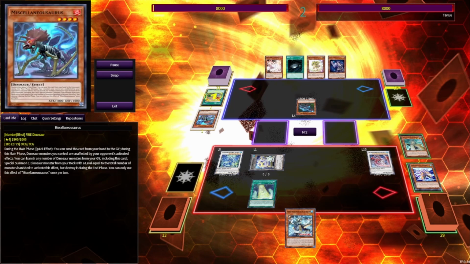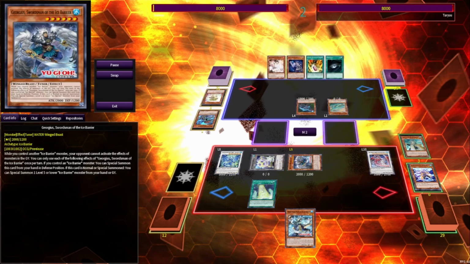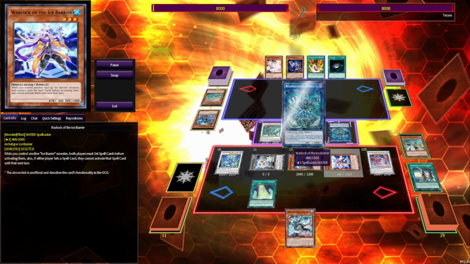They'll Misk, and then Misk effect to summon Archosaur, to which we will chain the on-summon effect. We will chain Lancia, summoning Georges. This turns off the baby's graveyard effect, and then reborns the Warlock, putting them back under the spell smell.